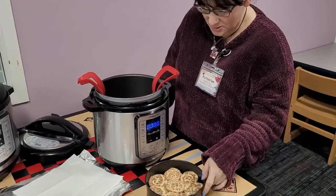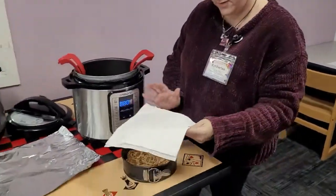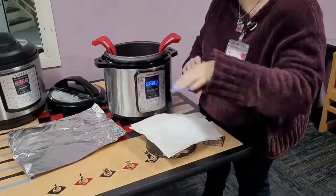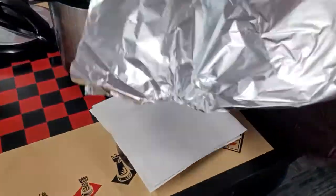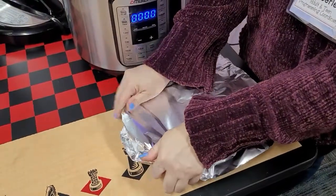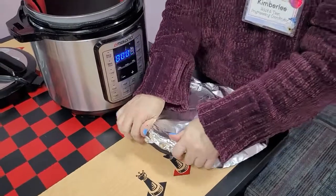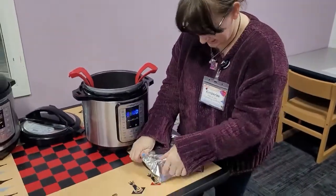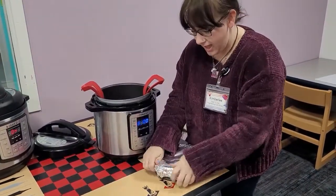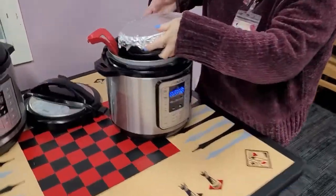So anyways, this is going to have paper towels placed on top of the springform pan, and then we're gonna put foil over those paper towels. I'm pretty sure that the paper towels are gonna absorb some of that moisture, or maybe the cinnamon rolls are gonna stick to the paper towel. We're gonna find out. And I'm gonna put this in our pressure cooker.